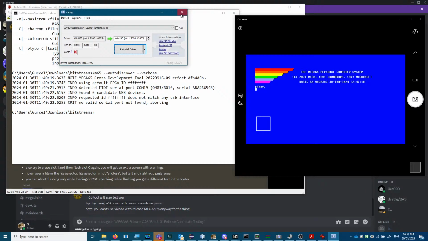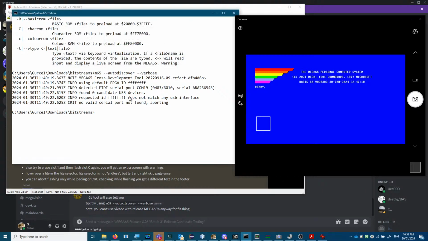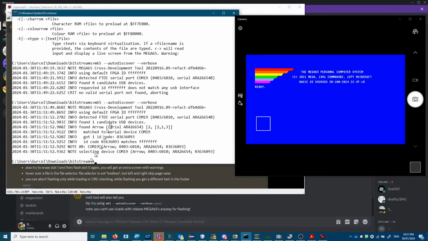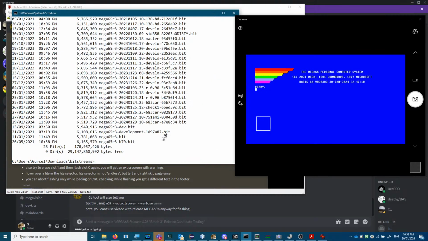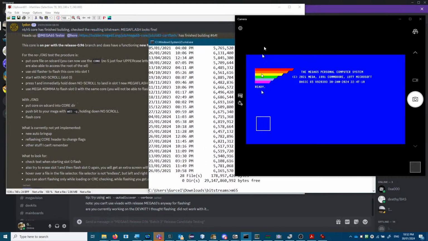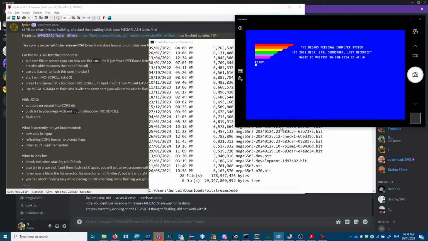Okay, so that driver is installed. Let's do that auto discover thing again. Maybe it's a bit more aware. All right, this is a bit better. Found something. I think we're good. So if we were to do the queue thing and feed it the bitstreams, maybe I do dir .bit. The last one, E7, E1, I guess we take that one. According to the instructions, maybe I should bring this up a bit. That's better. M65-Q and feed it that bitstream.